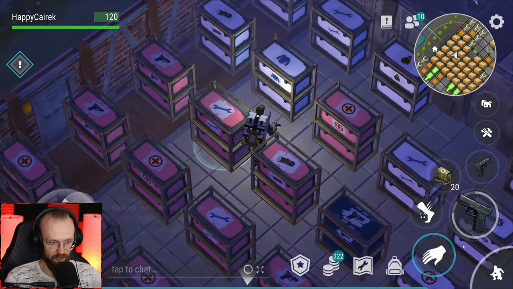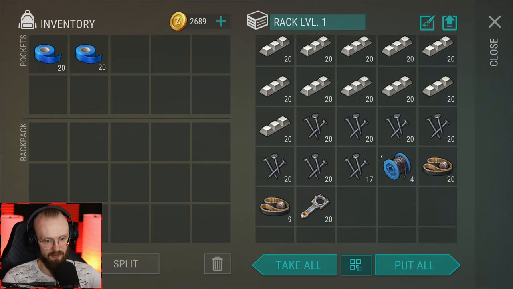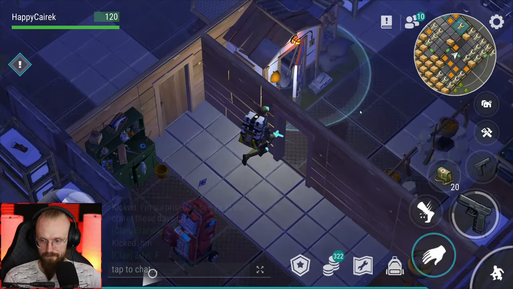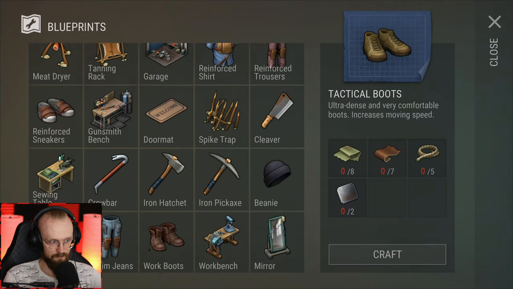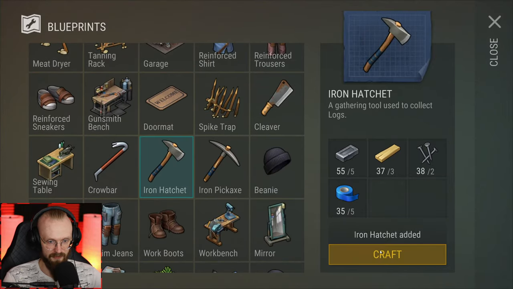And we need hatchets. There we go. Almost forgotten about that. Let's get some duct tape. And let's craft 5 iron hatchets.